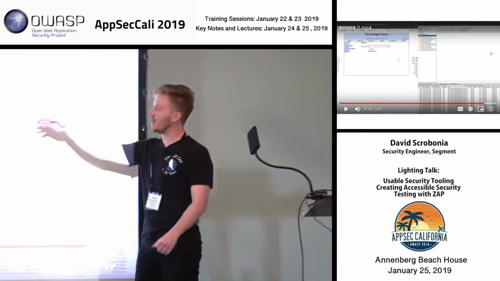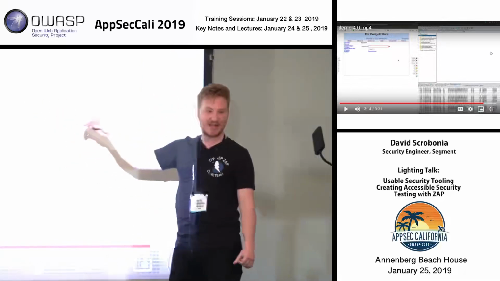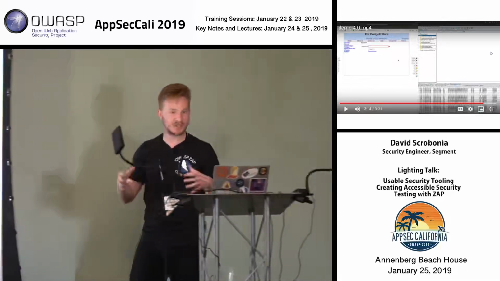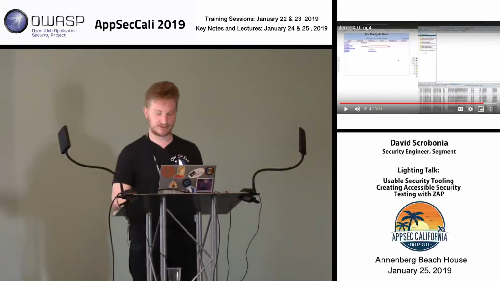And so in this case, I searched for something with attack mode on. And you can see we've highlighted the box and we've put the flag by it. Your application is now marked up with how an attacker would view your application.